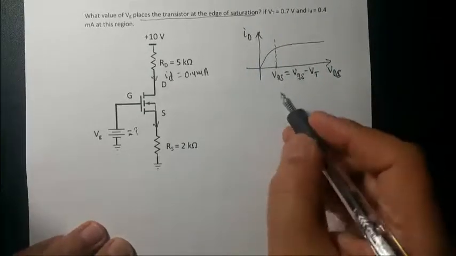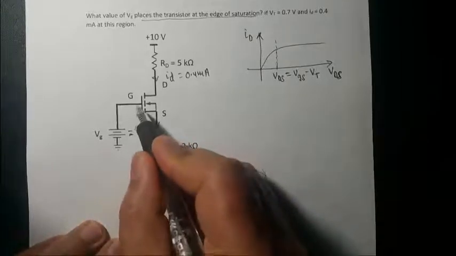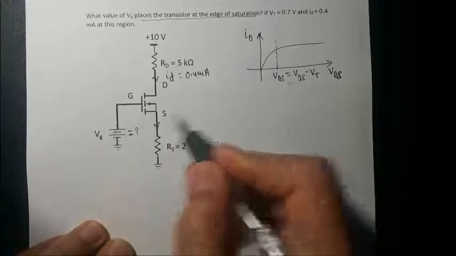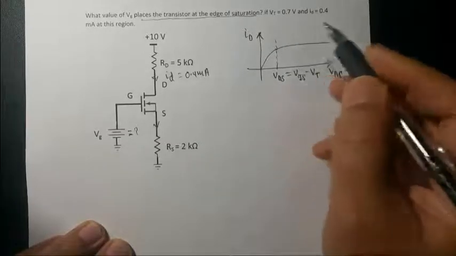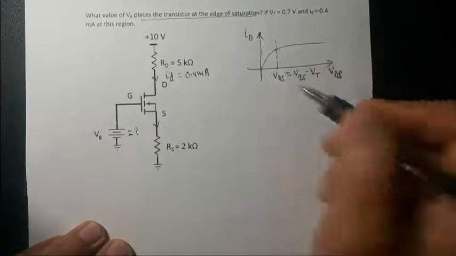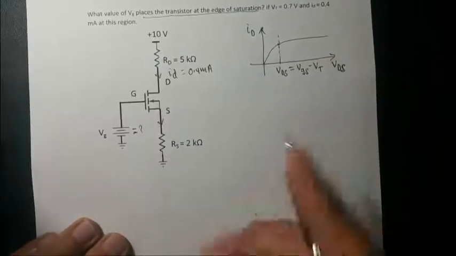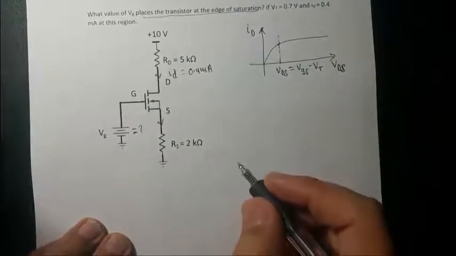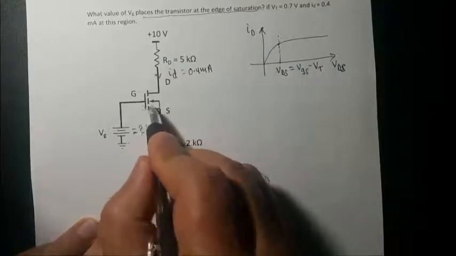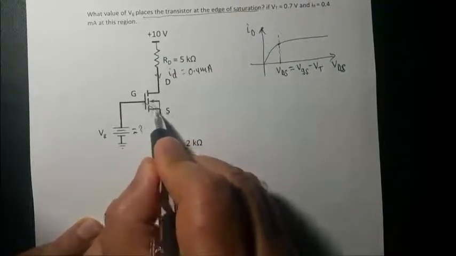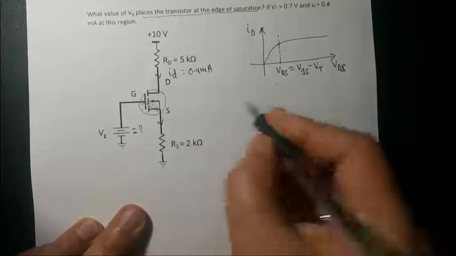So it's asking at what value of the gate voltage, VG, will put this transistor in this state, so we'll give you that much drain current. That's the question. So first we're going to need the gate source voltage, the voltage drop from gate to source, always from here to here. So how do you find that?